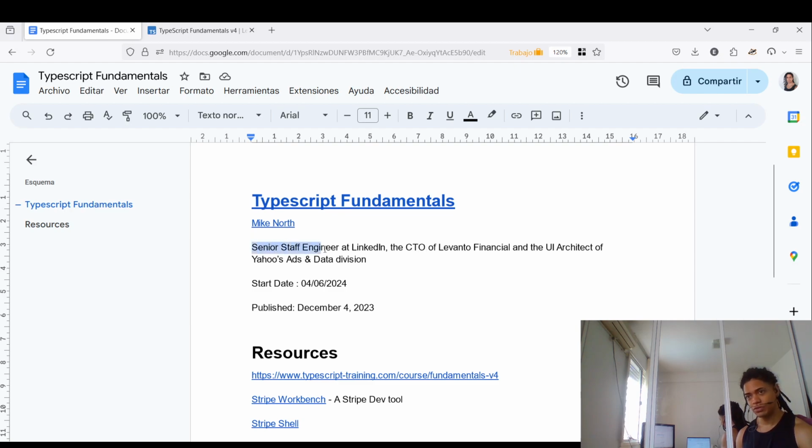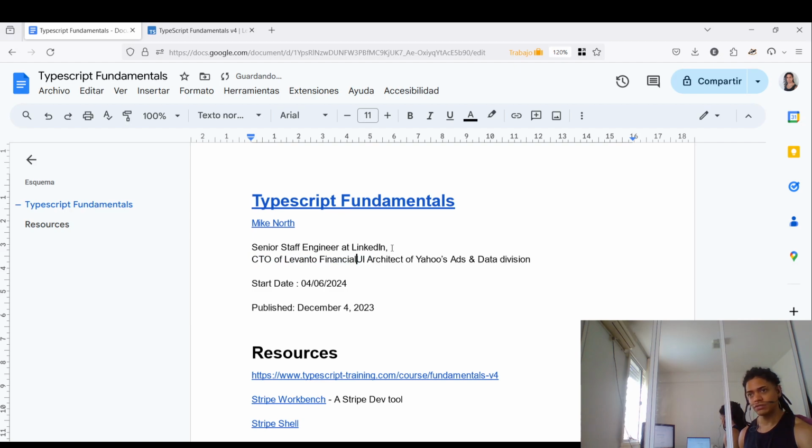Senior staff engineer is something I have heard before, but UI architect, okay, so this is the role in which Mike North has previously worked.